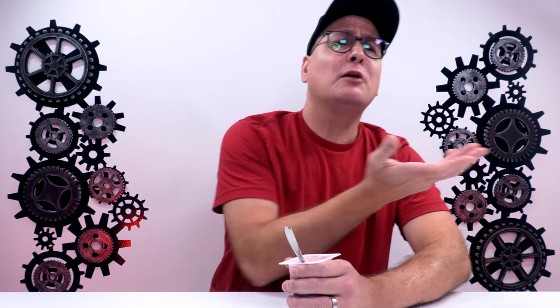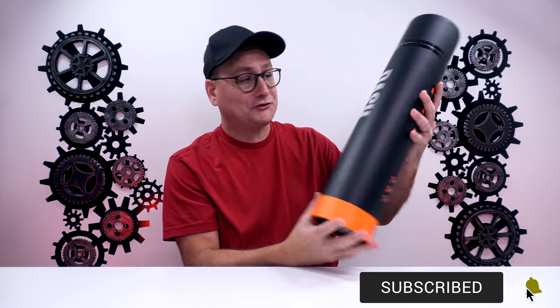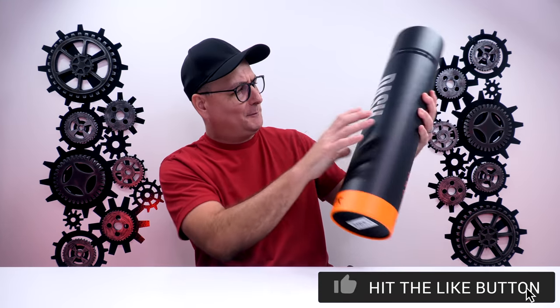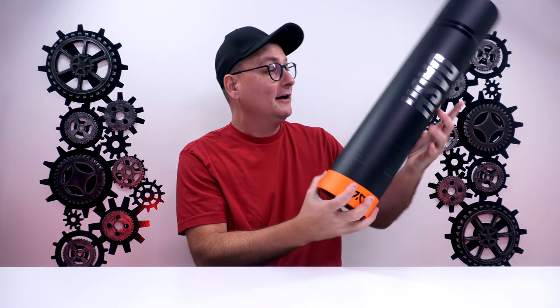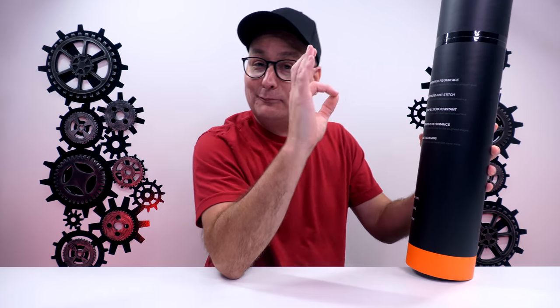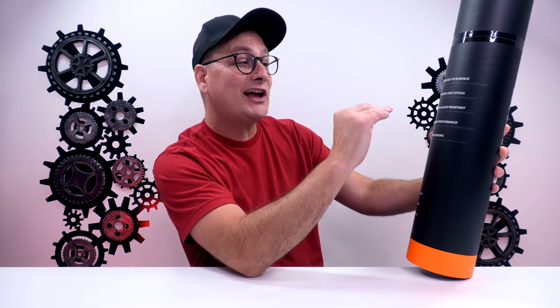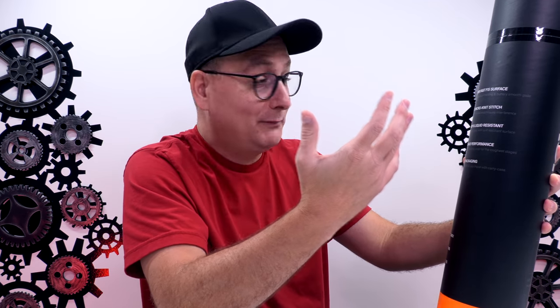We're supposed to be reviewing a mouse pad here, right? Come on, who's running this show? It's only me. Now that I've probably lost half of you out there, let's go on and get into the Fnatic Dash. As you can see, it comes in really nice packaging, chrome letters, but hey, I'm just glad we finally received one. We have the extra large one right here. I'm going to give you some of the wording on the back of the package — Precise Hyperfast F15 Surface. Not too sure what that really means, but it sounds fast.